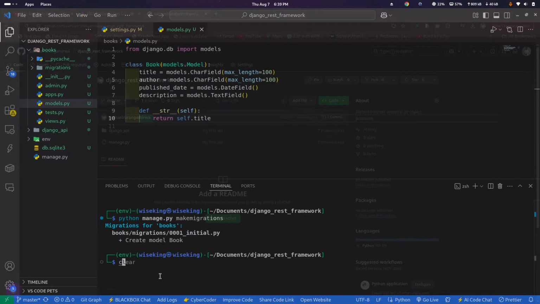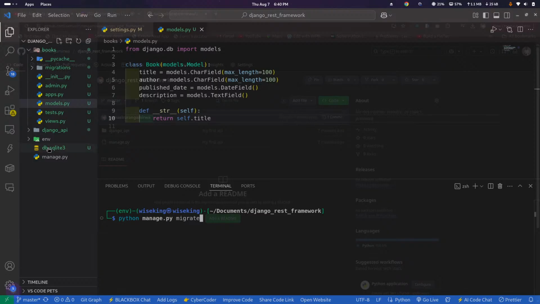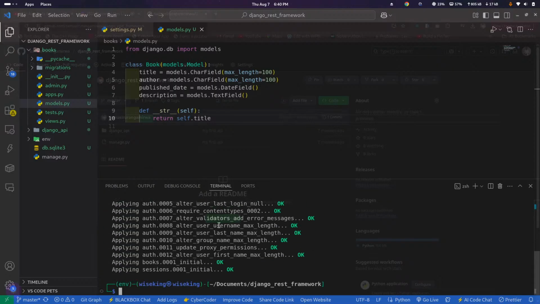After this, you also have to run python manage.py migrate, and this migrate applies those migrations to your database. Our current database is db.sqlite3, and I will do enter, and it applies all changes to my database.